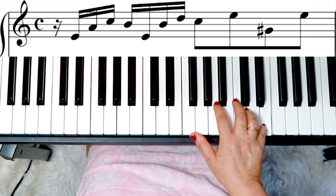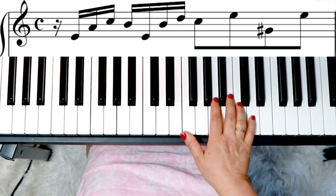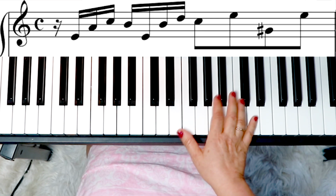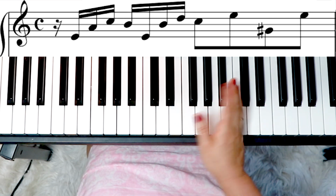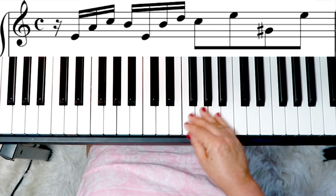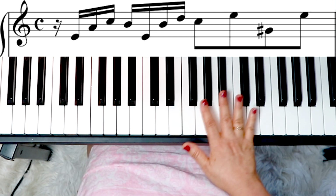Before we do it again, I just had a question in my mind that you might be asking. Am I saying that you have to learn every piece like this? No way, no. Just whatever is giving you trouble. I just happened to pick this one measure to work on because it's pretty challenging and it shows what I'm demonstrating. So no, you don't have to learn every piece like that, but whatever it is that you're playing, if you find that you're missing notes or you can't put the hands together in one passage or something, then practice like that, like this, okay?